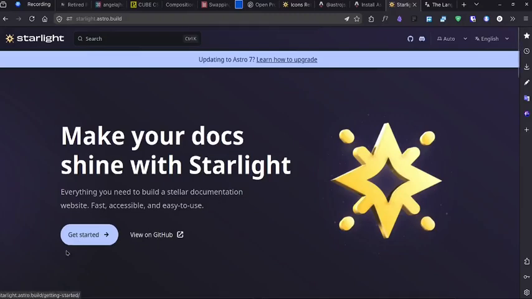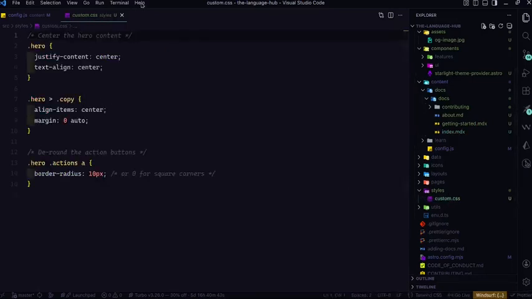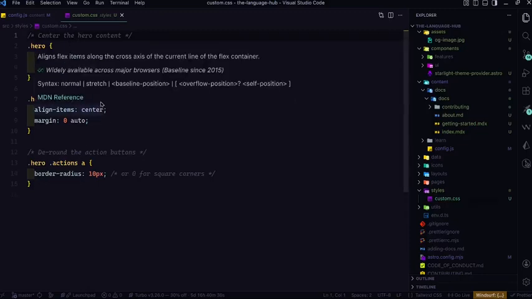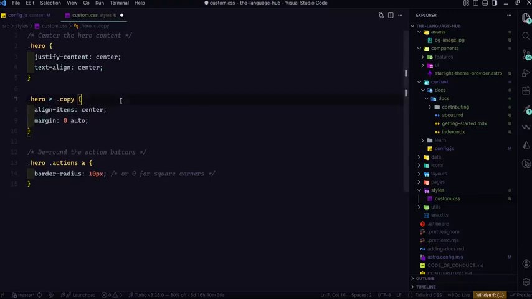However, I am not a fan of the roundedness of this. So I created a CSS file, this one, custom CSS, that targets this. It's supposed to be display flex, isn't it? Anyway, it's fine. It targets most of these, specifically this one. This is the one that I needed to have less roundedness because I am not a fan of all the rounded everything. It's too smooth, as it were. So that's what I did.